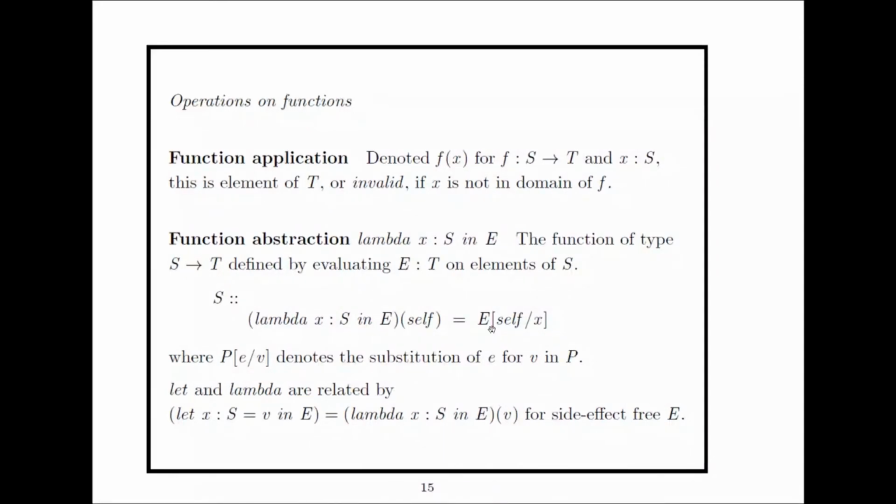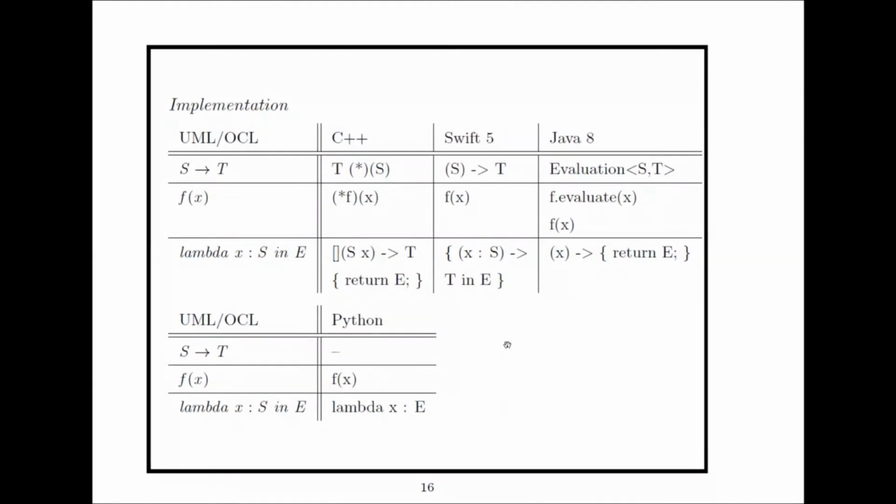Now, that's very similar to the existing let expression that's in OCL and UML. And in fact, a let expression could be seen as an evaluation of a lambda. Again, this can now be implemented in most current programming languages with quite widely varying notations, but they all support some form of function type, some form of lambda abstraction, and of course function application. Even it's possible in C, but with some restrictions.